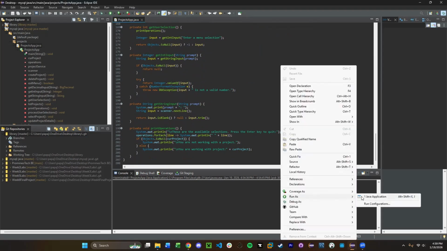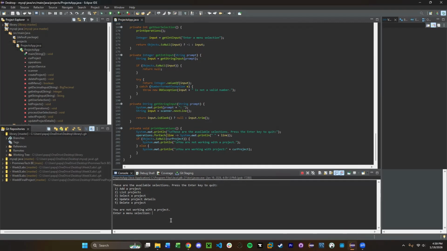So I am going to run the Java application. So we can see here we have add project. So we will add a project, and then we're going to say fixing the window. Estimated hours, 12. Actual hours, maybe it took less time, so we'll do 10. Difficulty, pretty difficult. Well, not 5, but I would say 3. Notes, upstairs is priority. Okay, and then we see that that has been done.